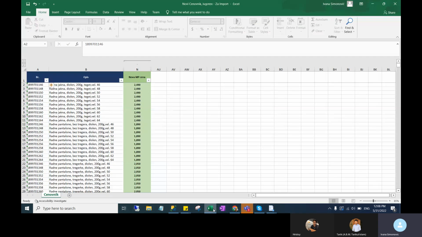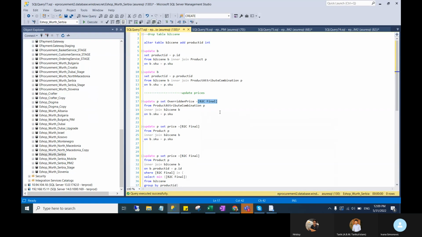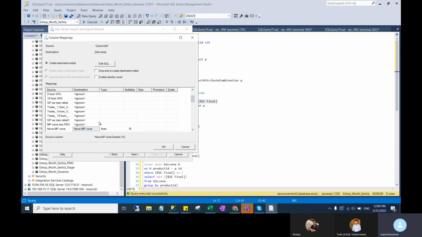So we just need Nova Empecena, which is this, and Br. So we will name this destination column SKU, this is item code. And this Nova Empecena, we will name it B2C final.